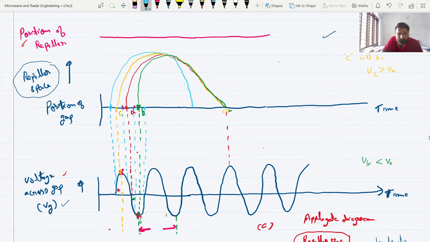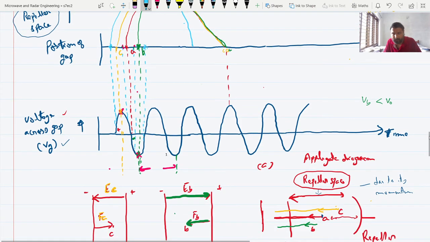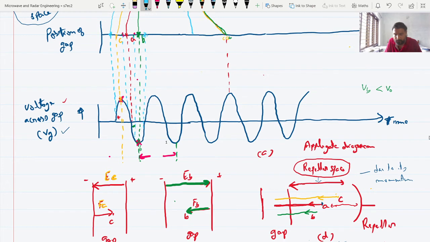Similar is the case of this also. I will call this one a star electron, another electron which passes through the gap after electron B. So this is after electron B. That will encounter a lesser negative voltage, because it is going to 0. So with the lesser negative voltage, the depth of penetration will be more compared to that of electron B.